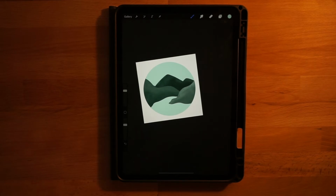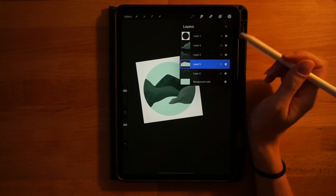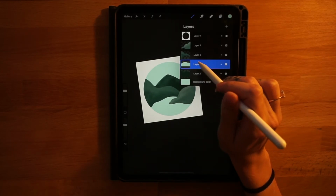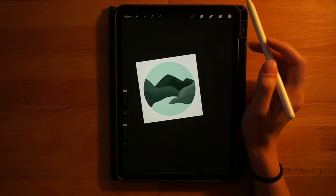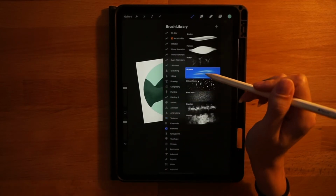Okay, so now let's add some texture and movement to our water. So let's use the layer that we're on now, click on it, turn on alpha lock, go to our color palette and select the first color on the second row. Go to our brushes and we are going to select the elements category, ocean.